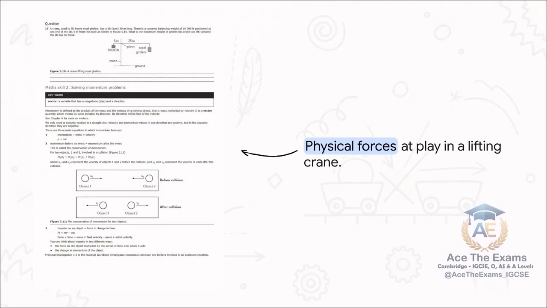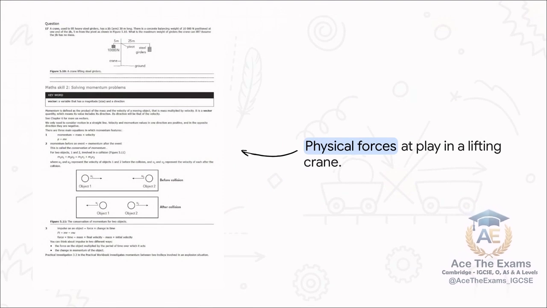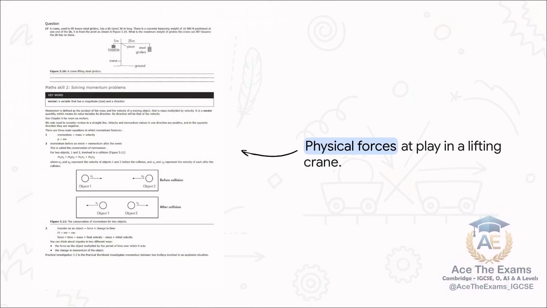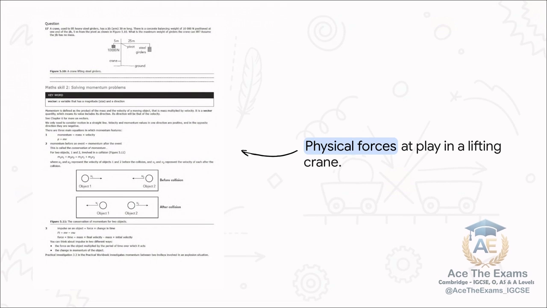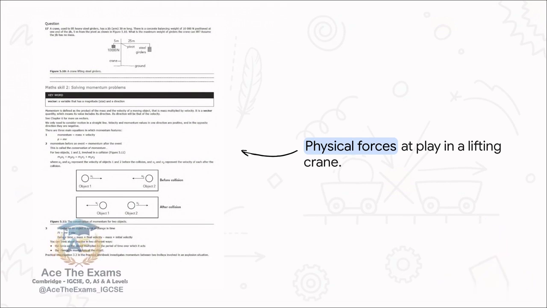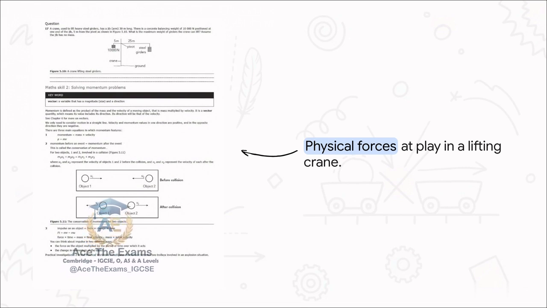Now, before we get into things crashing into each other, we have to look at this train diagram. It's a perfect illustration of forces and equilibrium. See that massive concrete balancing weight? 10,000 newtons sitting 5 meters from the pivot, just to counteract the load way out at 25 meters. It's absolutely crucial to get this. Before you can understand moving forces and dynamic collisions, you have to understand how forces balance in a straight line. If you can't balance the static forces here, those dynamic ones are going to be a massive struggle later on.